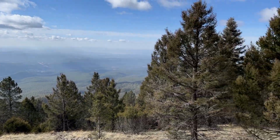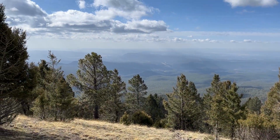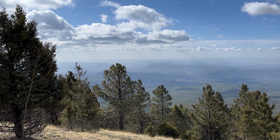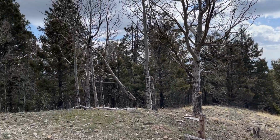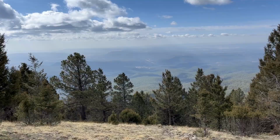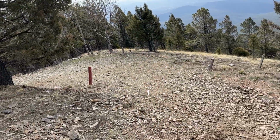So already we're basically on Glorieta Baldy, and we've got a pretty sweet view looking into Glorieta Pass. We're looking to the southeast right now, and unfortunately that nice haze effect is caused by all the fires. I wouldn't be surprised if we could get a decent view of the Hermit's Peak fire, which is around this way. It was making a pretty gnarly plume of smoke yesterday. A short stay at Glorieta, we're headed to Thompson.